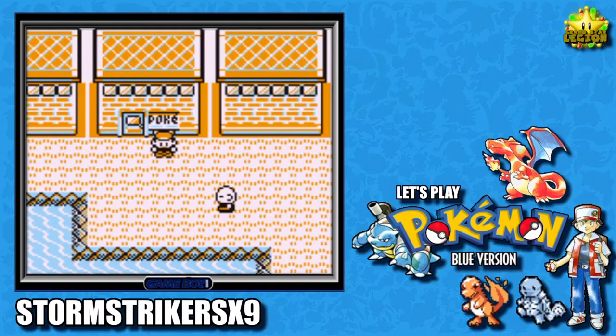In the last episode, we headed out of Celadon City, and we made our way through the underground tunnel to get to Vermilion City, where we went into the SS Anne, and we got HM01 Cut. We battled my rival Starman once again, and then we got HM01 Cut from the captain. And then we cut our way into the third gym, where we had to solve a puzzle to open the gate, where we then battled Lieutenant Surge for the third badge, which was the Thunder Badge. So we now have the Thunder Badge.